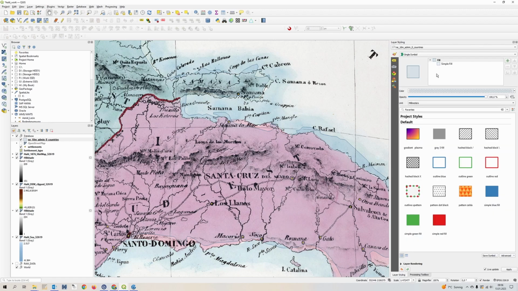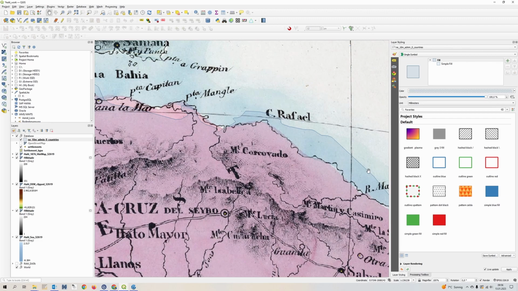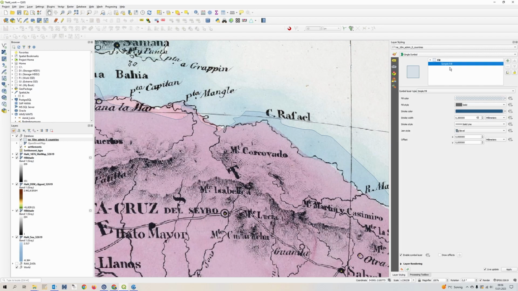And one thing we are also going to do, as the stroke line is not really strong enough, we go again to single symbol, to the fill. And if you now go one down to simple fill, here you have the possibility to change also the stroke width and the stroke color.